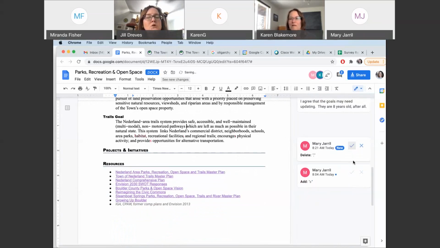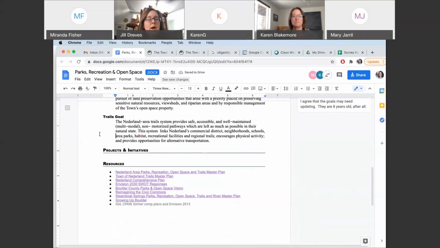The Netherland Area Trails System provides safe, accessible, and well-maintained multimodal, non-motorized pathways which are left as much as possible in their natural state. This system links Netherland's commercial district, neighborhoods, schools, area parks, habitat, recreational facilities, and regional trails, encourages physical activity, and provides opportunities for alternative transportation.